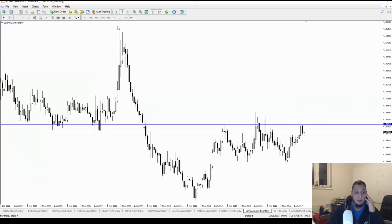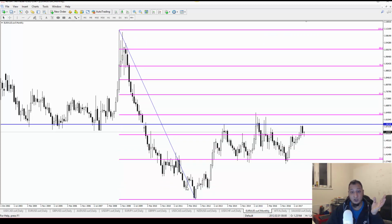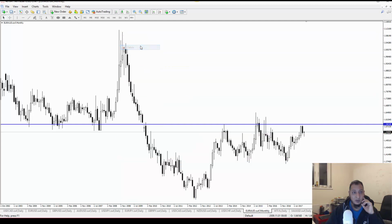I can see it's like going up. Let me just see a bit of retracement. Sometimes when I see a chart that I don't really understand, I do kind of sit back and just keep an eye on it to see what exactly it's going to do. But I've seen that come to the 50. It's looking like a downtrend. It's definitely looking like a downtrend to me.